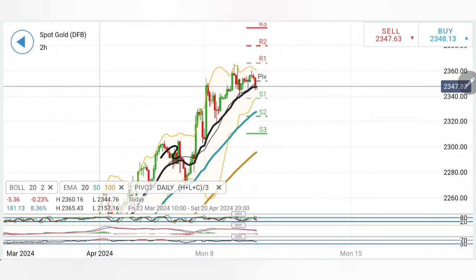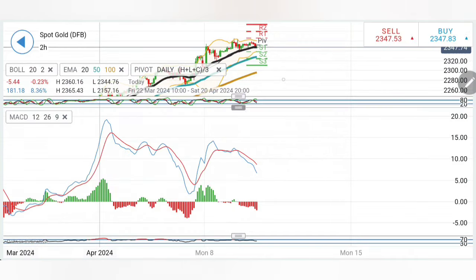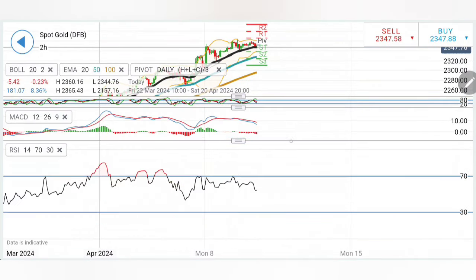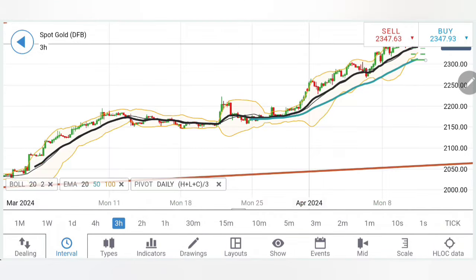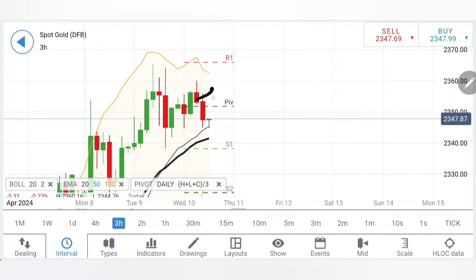Now also another formation, if you look at, see, it is trying to take the support always, but this time it is slightly curved, which suggests that on the upside the resistance is getting stronger. The stochastic has dropped, MACD is also trading with divergence and bearishness, it is looking downwards. RSI has dropped. Coming to 3 hour, likewise on the 3 hour charts, two bearish candles, support is very, very strong.